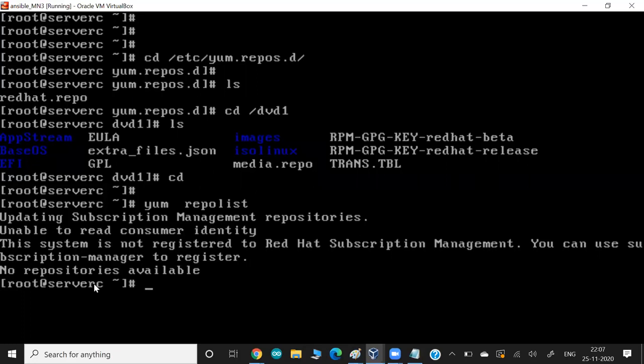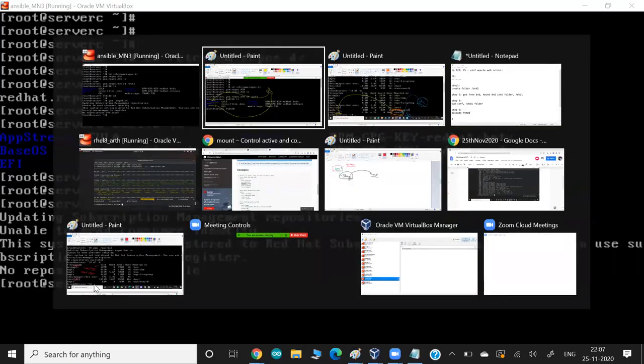But before configuring yum, your system should have some software available. This is the folder called /DVD1, which has two folders, AppStream and BaseOS, that contain the software. So how do we configure yum? Again, this is my next step.